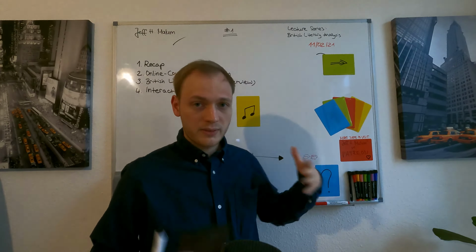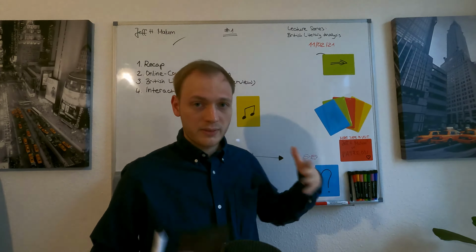Now, let's start where it basically all started, at least in the British context. Of course, we can say that even before the British context, there was literature somewhere else. There were obviously human beings for a long time, and they also had literature. But for the British context, the context of the British Isles, we start around the 5th century with the period of Old English literature.